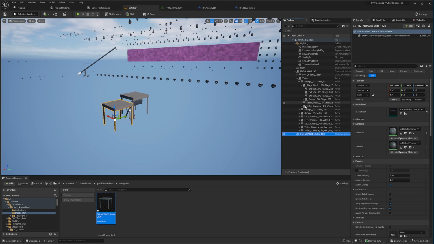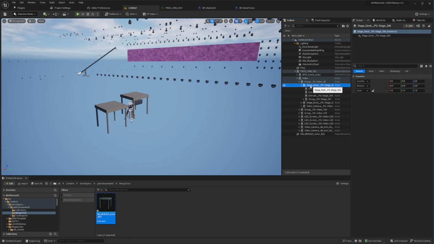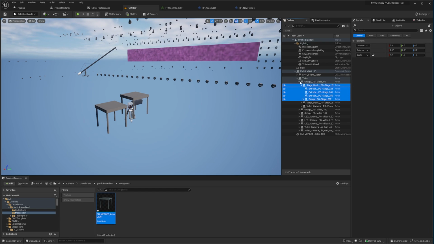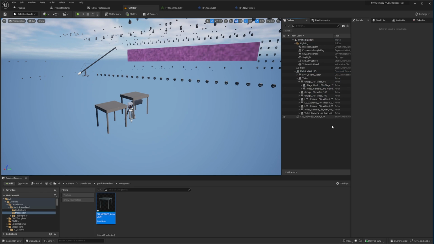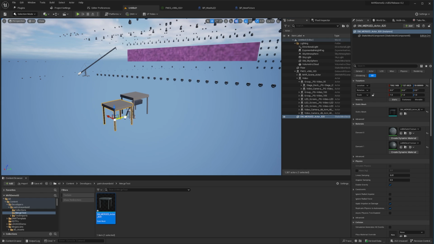And so now I have this one deck, which is representing what used to be 6 separate meshes, and it has the materials assigned. The one thing it doesn't do, though, is remove all those null references and transforms. So if I wanted to get rid of those, I need to go back, select all of those, and then delete them, and then that would totally get rid of any of the additional references that were still in there. And this is one way to go through and optimize and get your scene ready to go.